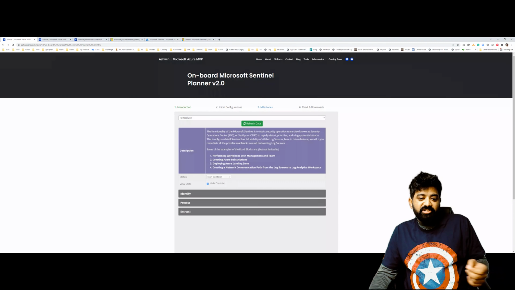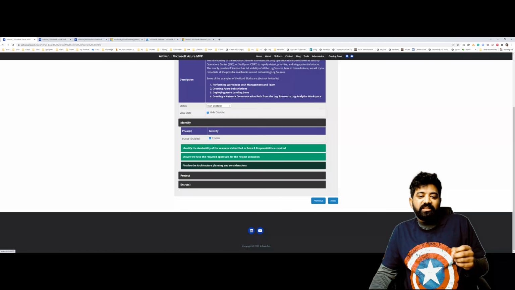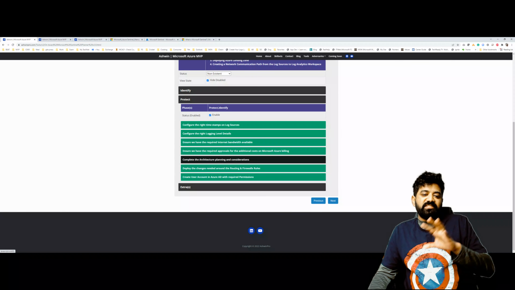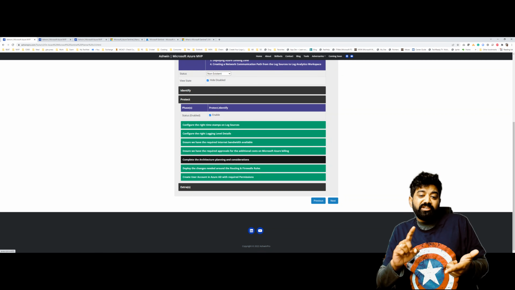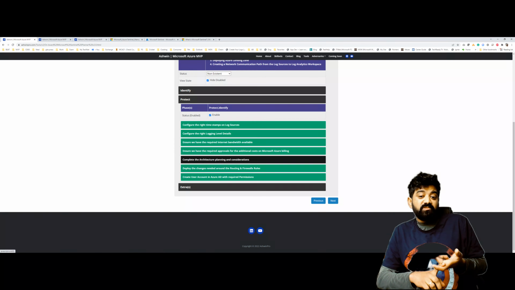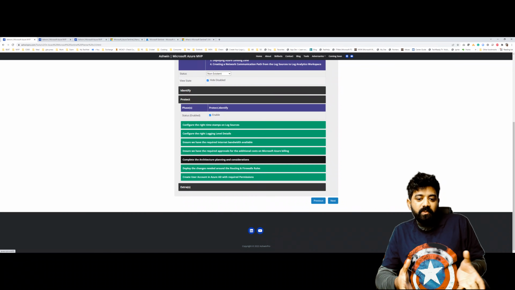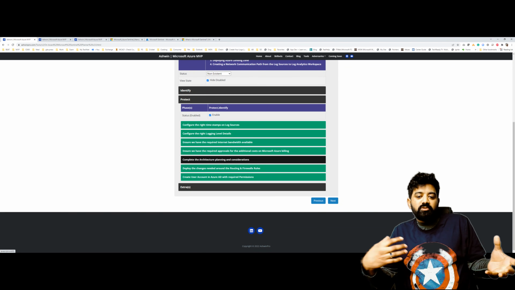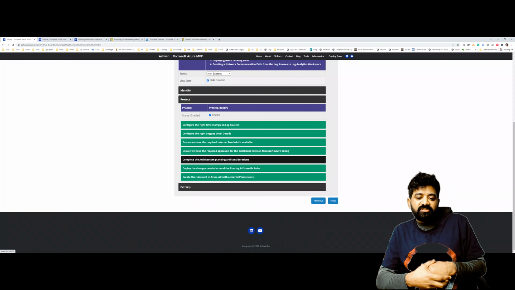And then get to the remediation part. This is where you need to look at whether the availability of resources is there, whether you have the required approvals for the project, and whether you have finalized all the architectural requirements or the planning considerations involved. Then you ensure all the log sources have the right timestamp, you have the right logging level, you have the required bandwidth on your internet, and you have all the required approvals needed.